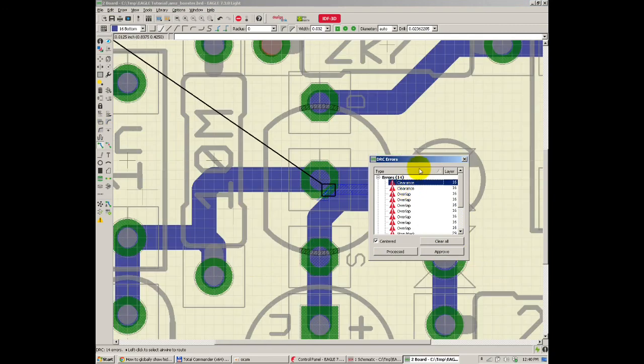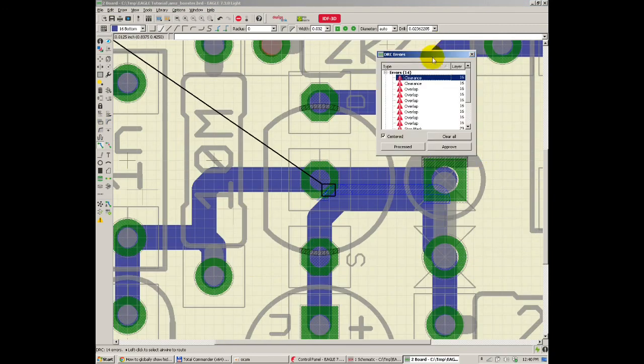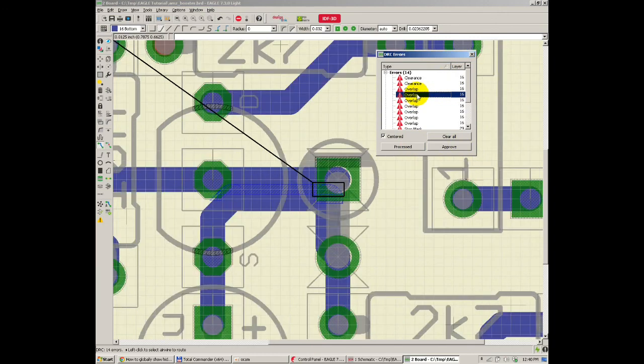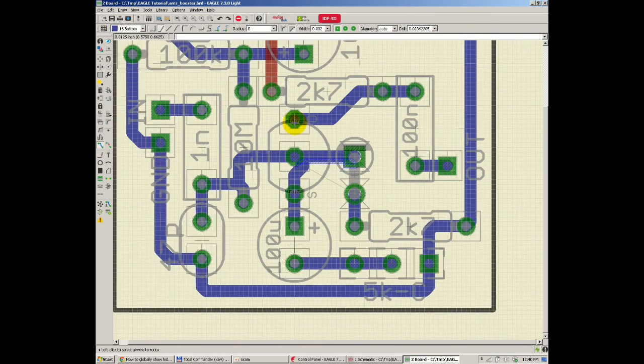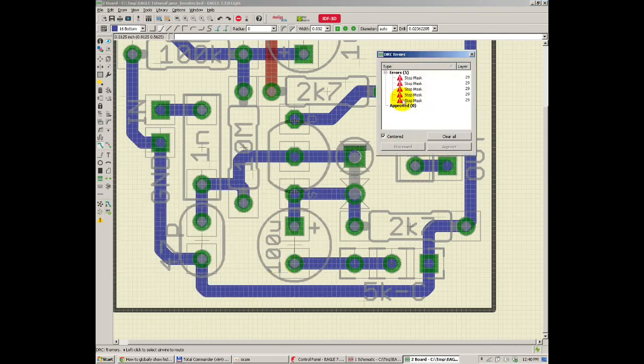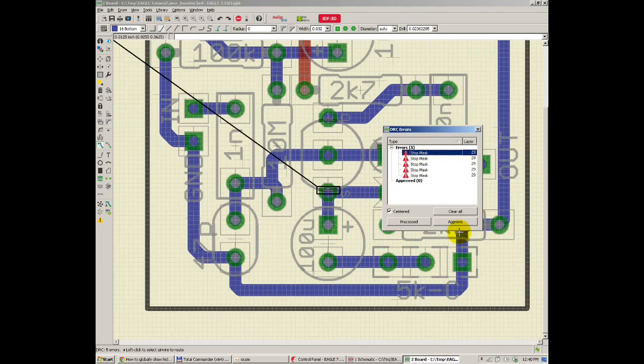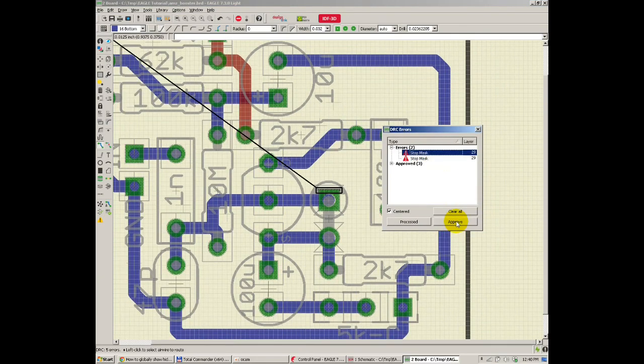Clearance errors again, and you'll have to solve that, and overlap errors. You'll also have to solve that. I'm going to hit Ctrl+Z, undo. Okay, so we are going to check it again and see that only our stop mask errors are here. And I'm going to approve that.